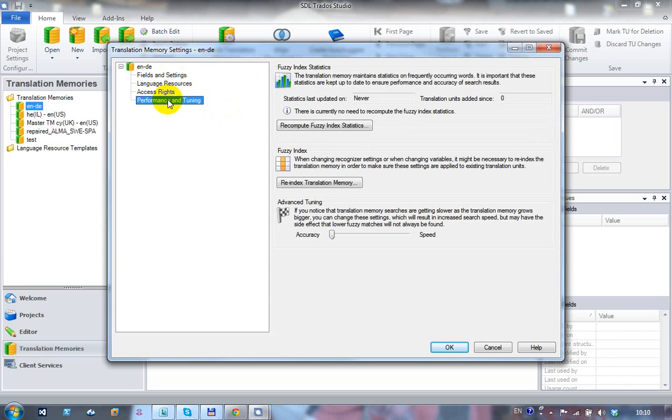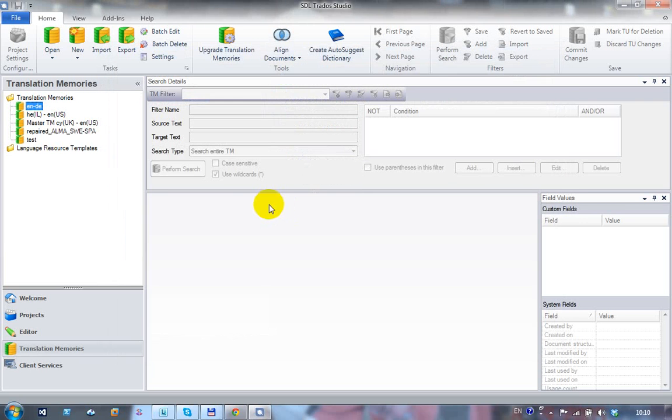And you can also do a bit of tuning on the TM if you want to speed it up, if you find it's getting a little bit slow. So a large TM sometimes might start taking a little while to look up. By large, I mean millions of TUs, not tens of thousands or even hundreds of thousands. And as you start to find it gets slower, you can change this a little bit. So perhaps you look at less accuracy and more speed, depending on what sort of results you find you're getting. Most people never need to change this, but the options are there.